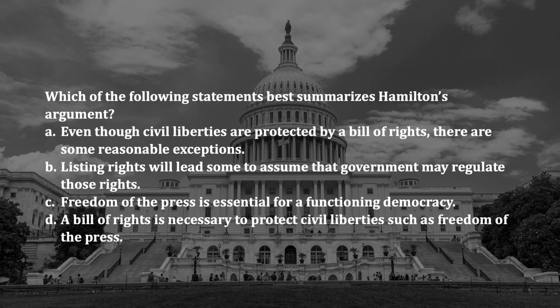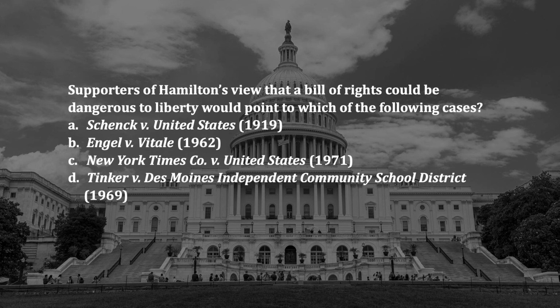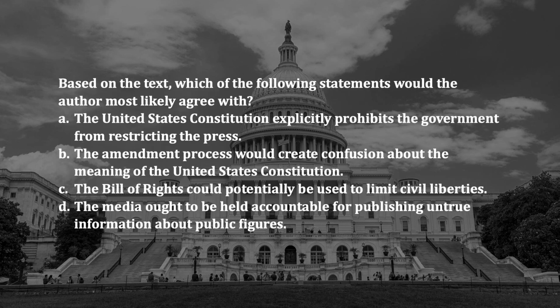Notice the questions that are linked to this passage from Federalist 84. The first is a basic comprehension question, essentially asking you for a main idea. The second question requires you to understand Hamilton's argument and to connect it to your knowledge of the Constitution. The third question requires you to make a connection between Hamilton's view and one of your required Supreme Court cases. So, if you know your Constitution and your cases, you should feel pretty good about both of those. And finally, they ask the classic, what else would the author most likely agree with question. But in this case, that seems to really be another way to low-key ask you what he's arguing.